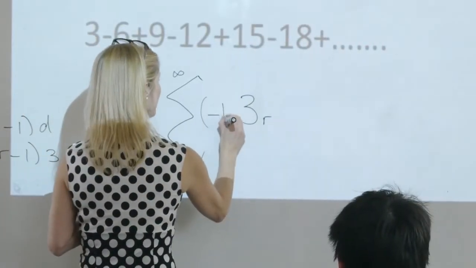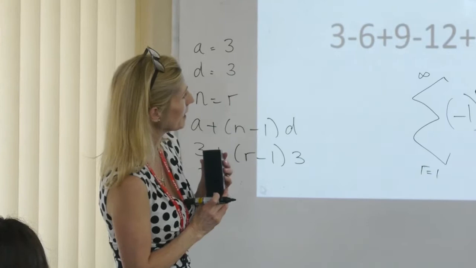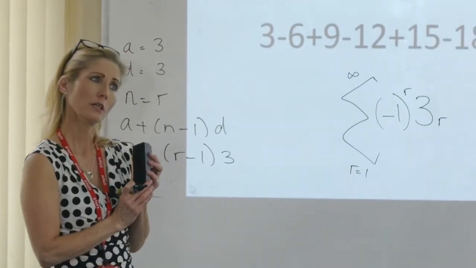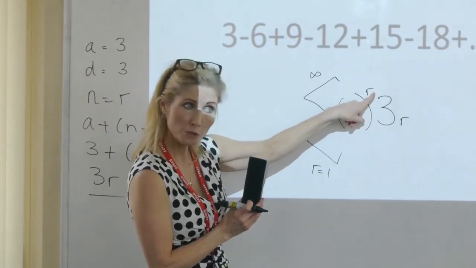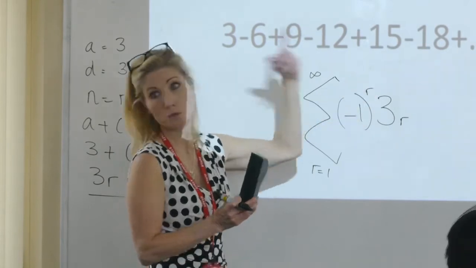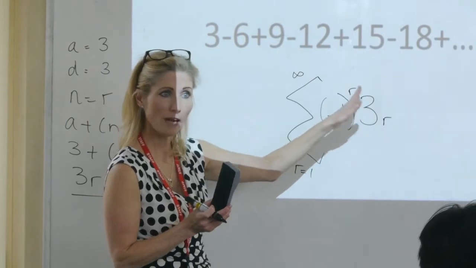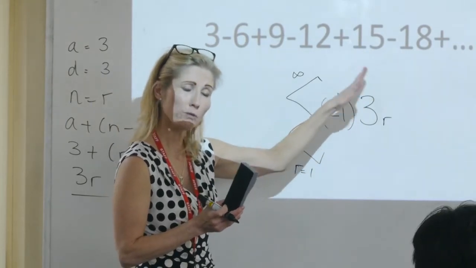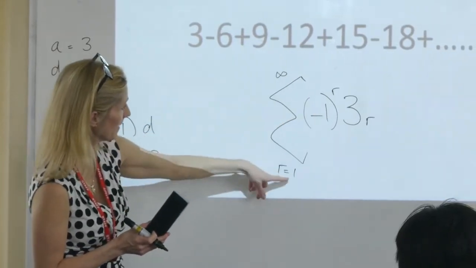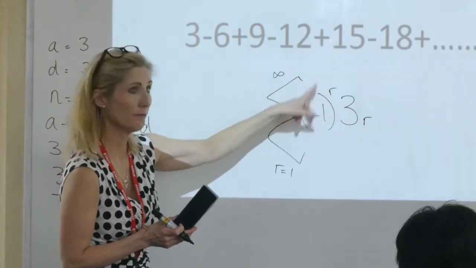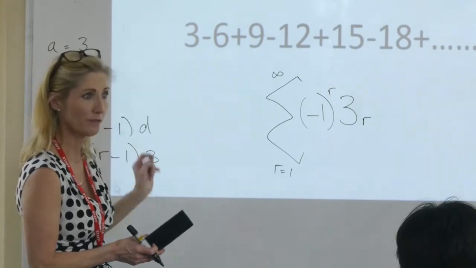Let's just make sure that this is actually giving me the right sign. If we say minus 1 to the r, is it negative first? r plus 1. Minus 1. Right. Minus 1 to the r minus 1, or minus 1 to the r plus 1. Either way will do. But you can't leave it as r. You have to have that either plus 1 or minus 1. Because if you leave it as r, r will be 1 to start with, you'll have minus 1 to the 1, which will give you a negative to start with rather than a positive, and that's not in fact what you want.